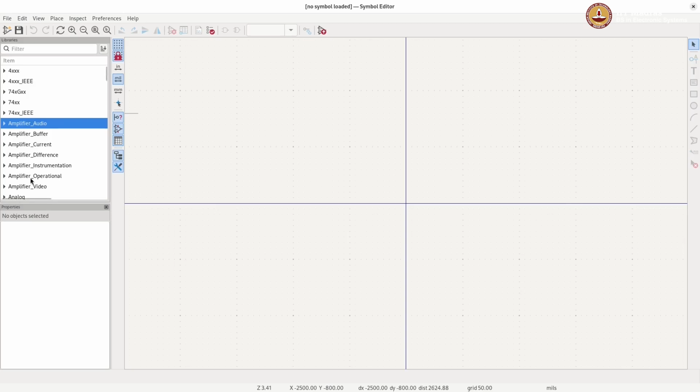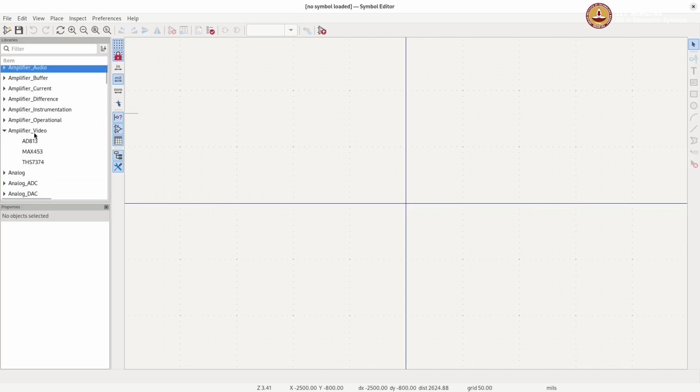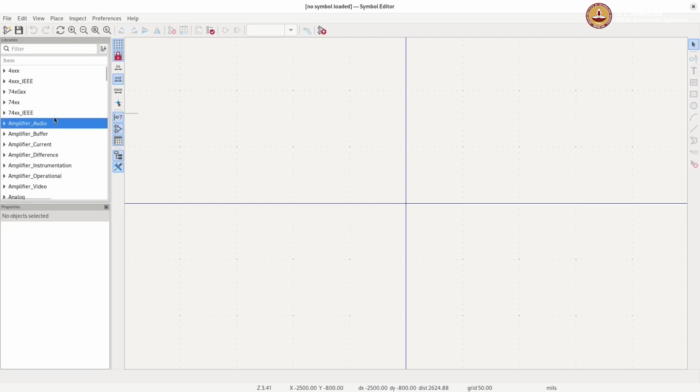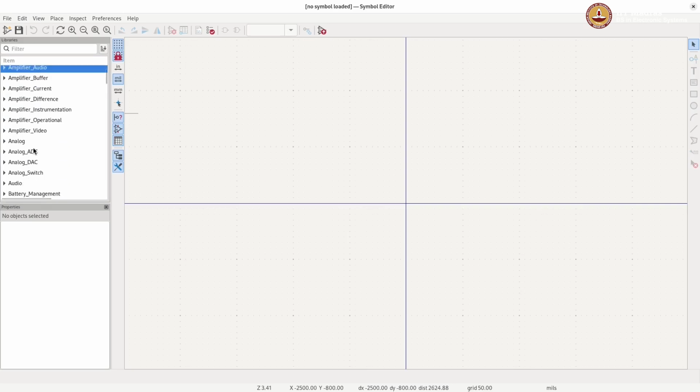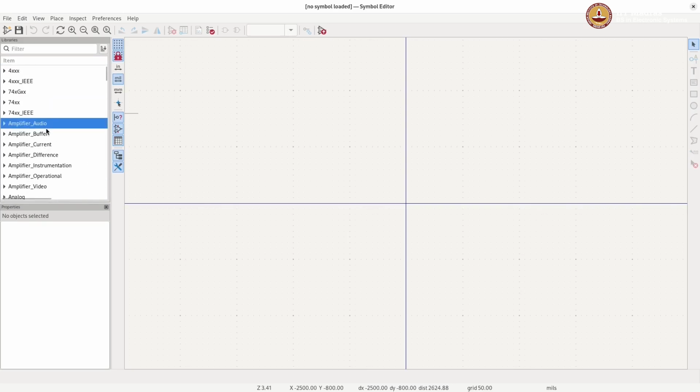One can use one of the existing libraries and place a component within the library, but I don't want to do that. I want to have my own library, and within that I will have my own custom components without disturbing the components in the other libraries. See here that the libraries are arranged automatically in kind of an ascending order.